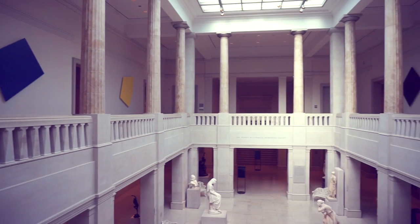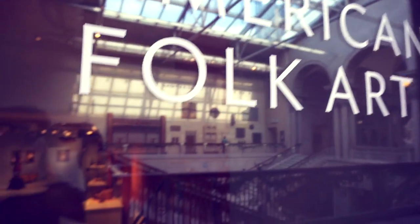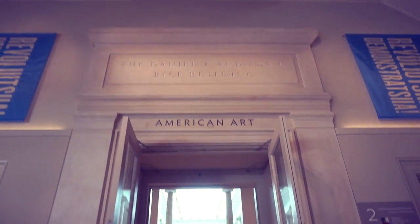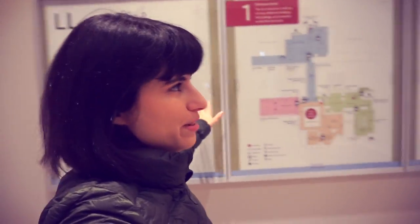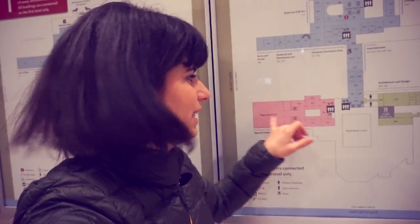This place is so big that it has multiple buildings for different galleries, and pretty much every building sort of embodies the feeling of the type of art that is within it. I'm not kidding when I say this place is huge — look at all the different maps. There's a lower level, first, second, third floor, and within each one there are multiple buildings. It's so easy to get lost. I found myself going into the Impressionist room like five times.